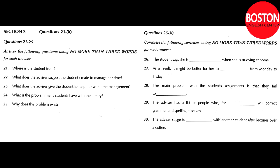The problem is that I'm easily distracted when I'm working at home, rather than in the library. Well, an alternative strategy is to work longer hours during the week, when the library is open, and do no work at all at the weekends. Sometimes it's very useful to forget about studies for a day or two each week. Yes, that might be better for me. I can concentrate on my work in the library, and then leave the weekends free. Also, I have some problems with my essay assignments. Could you have a look at these and tell me what you think?